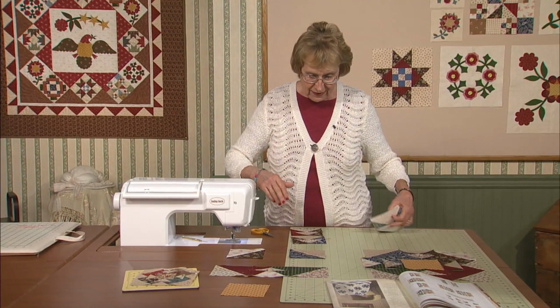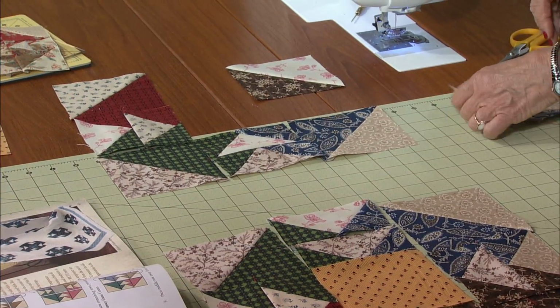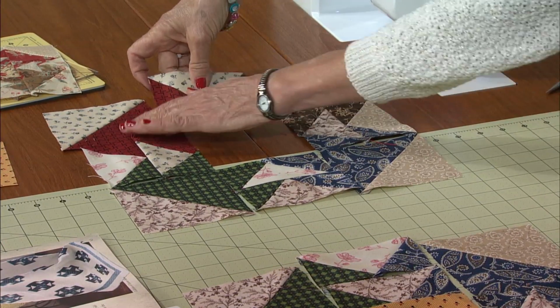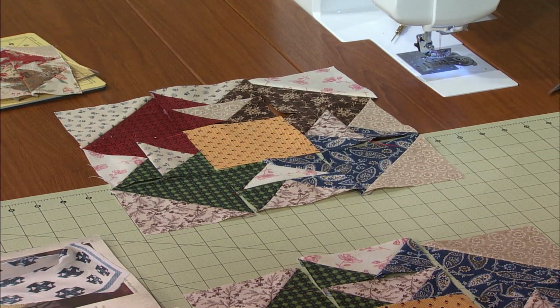Yep, it's looking good. So let me turn this one, going all in, pointed in. Let me see. Yep, one more there, and the very last one. And this in the middle.